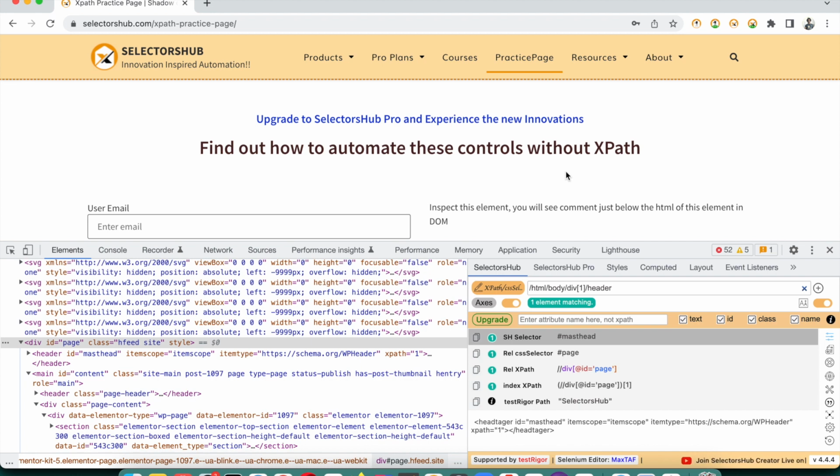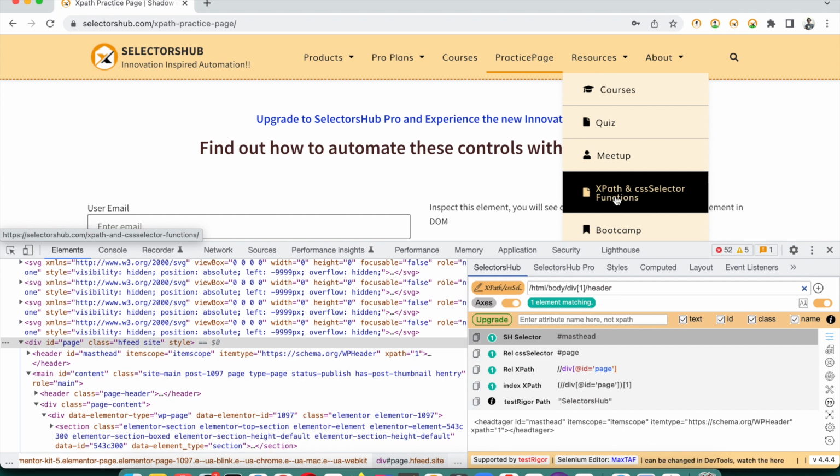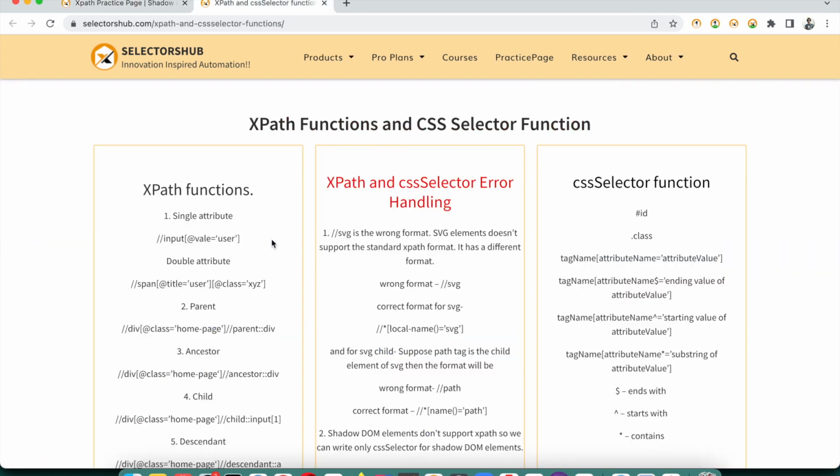So in that case we generally use the xpath functions to write what you can call a relative xpath. Let me show you. Under resources, you will find XPath and cssSelector functions. I've written lots of XPath functions which you can go through.